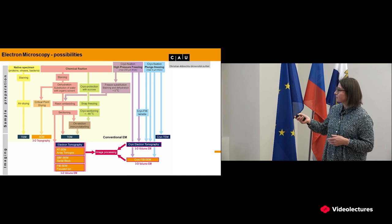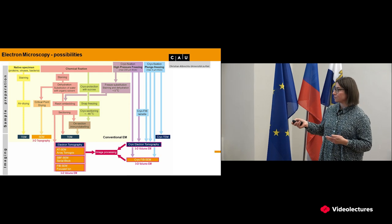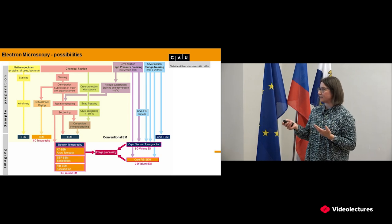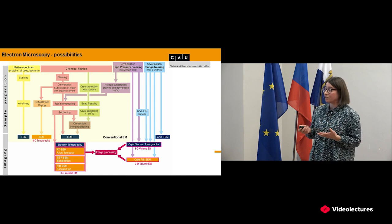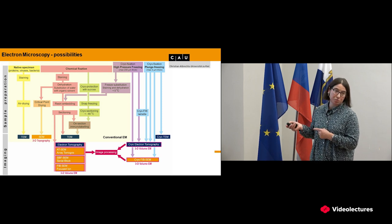And then we have the very modern, in the last 10 years really exploding, cryo-EM. And the obvious thing here is the sample preparation is a lot more modest. Cryo-EM means that you are not dehydrating. Here, everything is dehydration or cryoprotection and later dehydration. Here, we are freezing the water, and we are looking at the samples in the electron microscope in the frozen state. So samples are always imaged below -160. The difference is there's little sample preparation. After images are acquired, there's a lot of image post-processing.